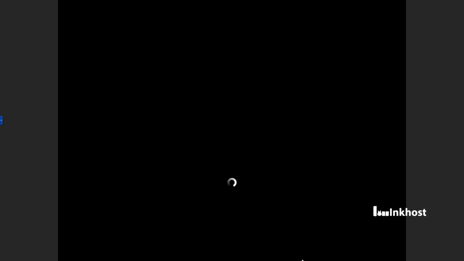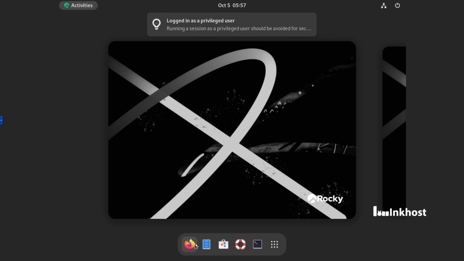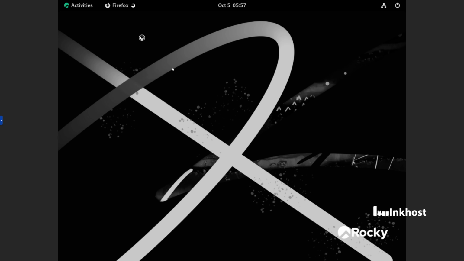I need to talk about Rocky Linux, which is a clone of Red Hat. From my experience, it is very good for WordPress, because it's very secure. As you see, we will put the root account and the root password, and you should choose a root password that is secure and easy to remember. After we log in again here, we will go, as I told you, to the browser, and we will go to the inkhost knowledge base panels.